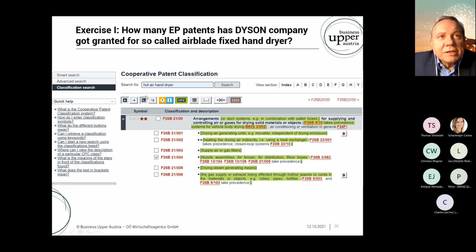So the solution is to use this hot air hand dryer, like I proposed in the classification search, and you get... I have to admit it's more than one.